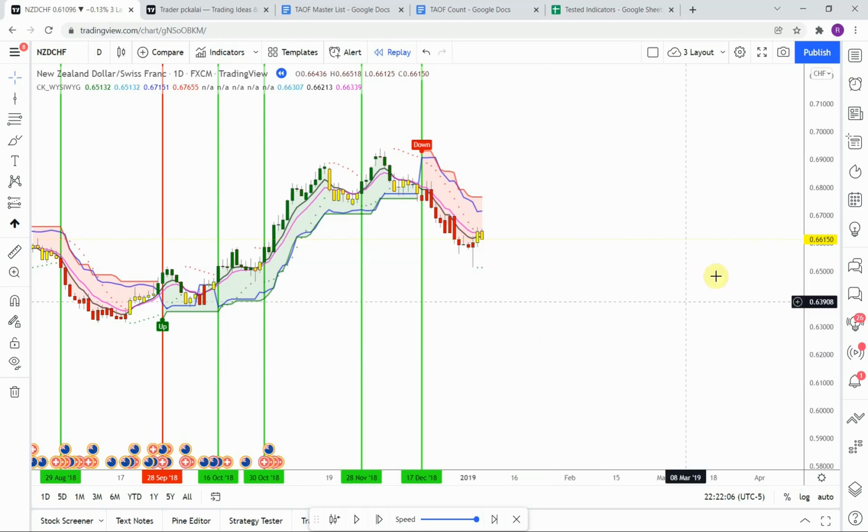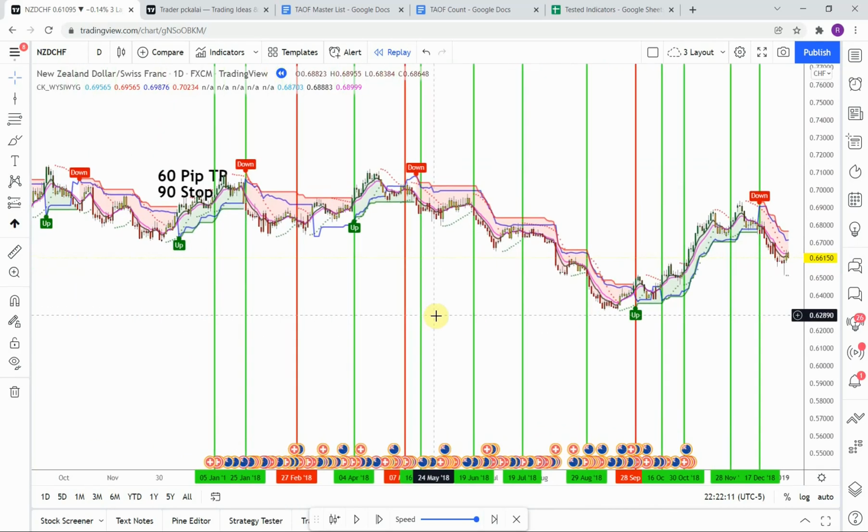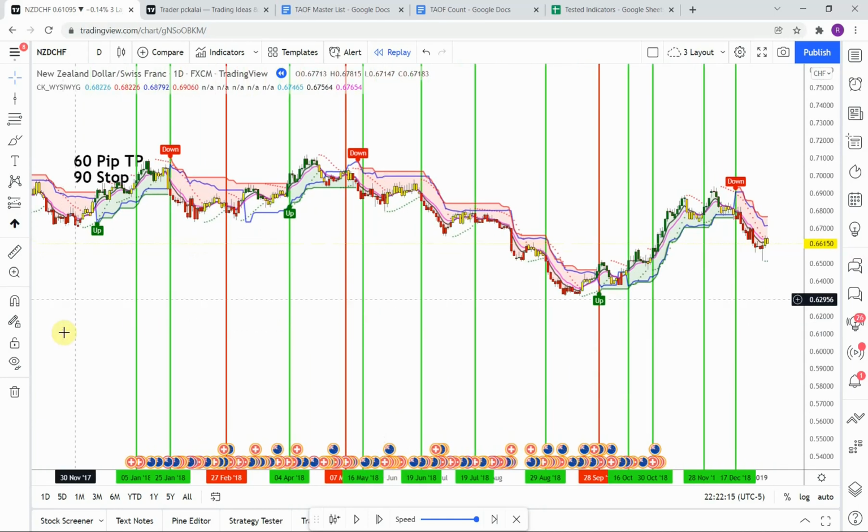All right, so let's go ahead and take a look at our indicator here. Everything back in focus right there. Good. Let's go ahead and count these out and see what we got out of them. So we have 1, 2, 3, 4, 5, 6, 7, 8, 9, 10, 11, 12, 13, and 14. So I have 14 trades all together.